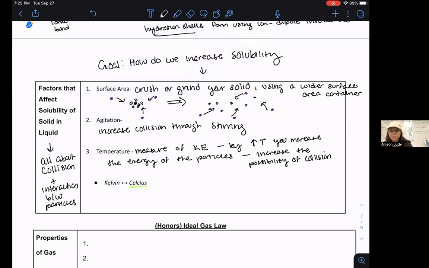Kelvin is a unit that I'm going to talk about later in Unit 6 when I talk about thermodynamics and why we even have it. But essentially, what you need to know is that I can talk about temperature in terms of Kelvin. And by the way, it's not degrees Kelvin. It's just plain old Kelvin. And so if you want to convert between Celsius and Kelvin, you should know that Kelvin is equal to whatever the value of Celsius is plus 273.15. And that gives us the temperature in this new unit called Kelvin.